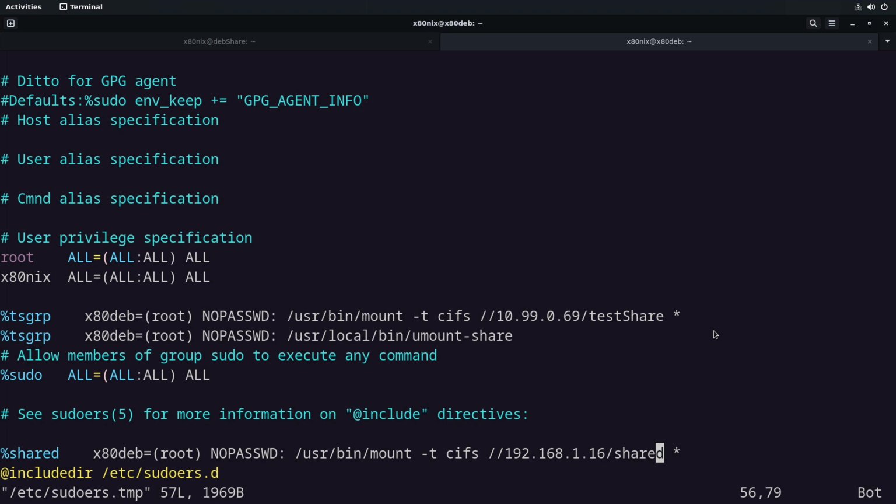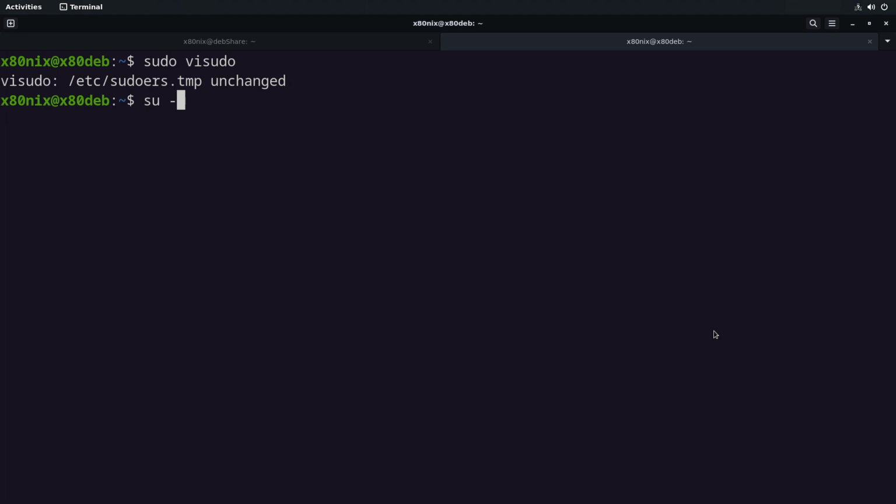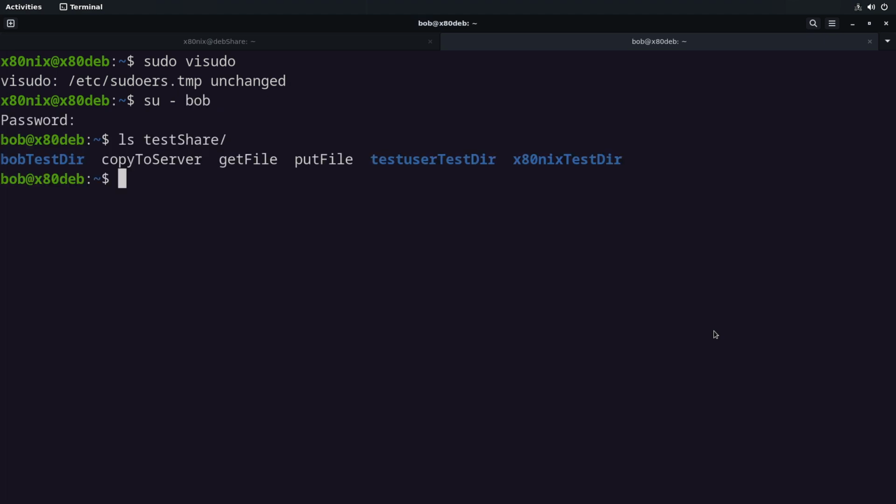I'm sure it has some problems when the share is not available, but anyways, that's how I did it here. So let's just check out what happens when we change to bot. And it looks like everything's actually there and available. So we know it's working when we log in. And then let's just see what all is mounted on the system. And it looks like we're cleaning it up and unmounting it as part of the script.